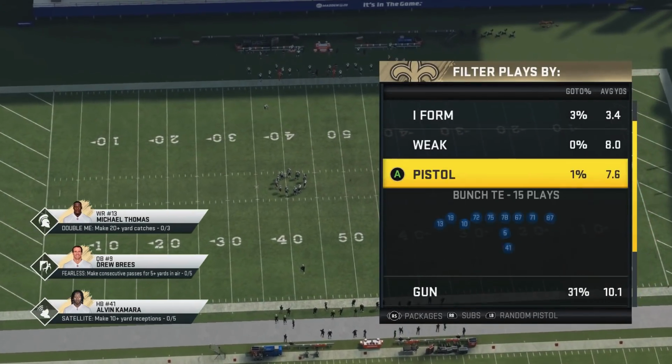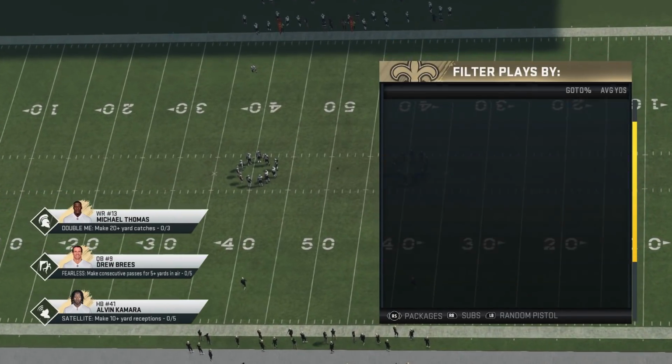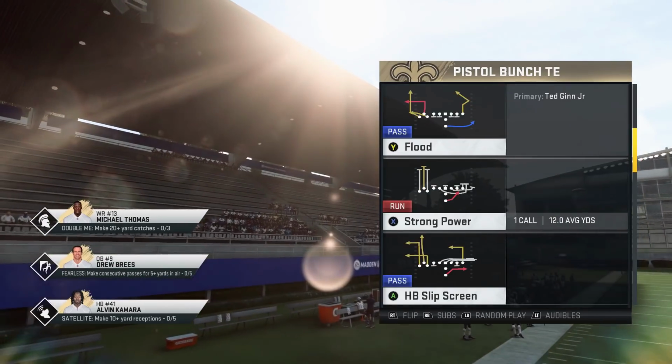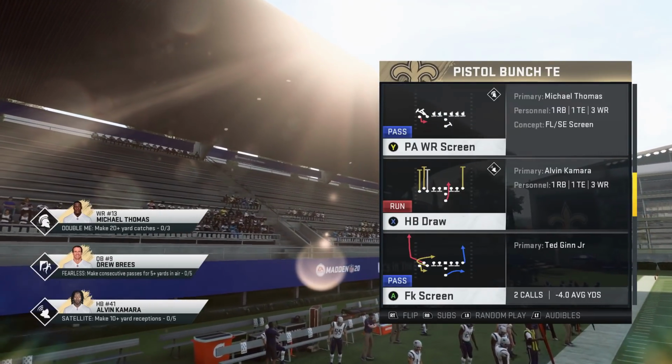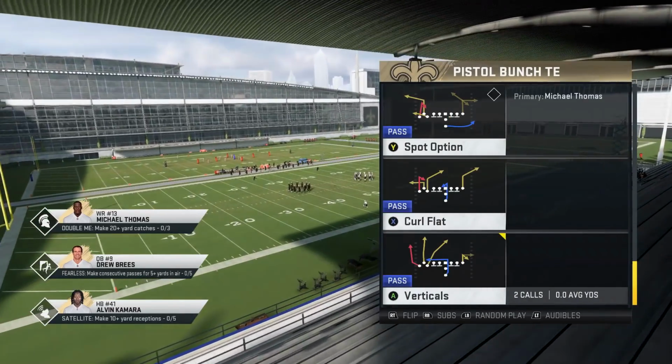I just put out a cover 3 play, which works even better now. It was out of the pistol bunch TE. I'm going to go over that again, as well as a couple plays from this formation that all pretty much work the same, because it's really, like I said, a concept. You can recreate these concepts.